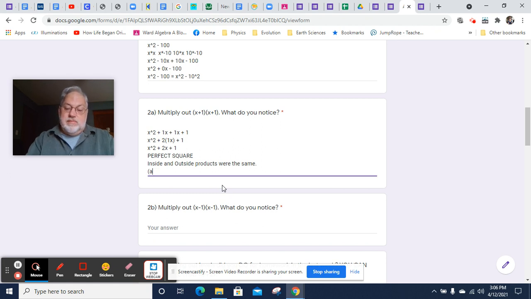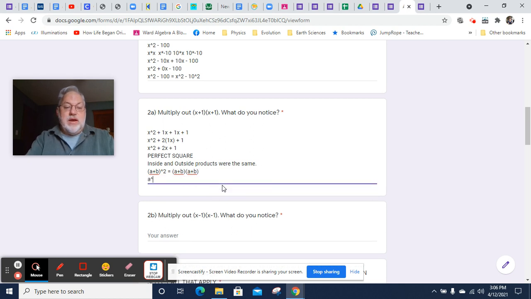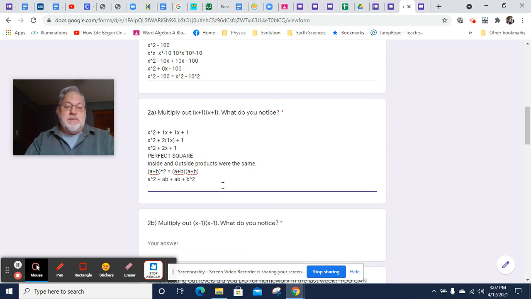So A plus B squared is the same as A plus B times A plus B. So we'll get an A squared, A times A. And then we'll get an AB plus another AB, and then plus a B squared. And then the AB and the AB we can combine, so you can see it vertically on top of each other. We can take those two ABs, and it's 2AB. And that is, in fact, a structure that will be handy to you with perfect squares.